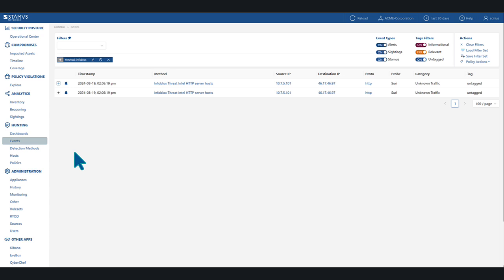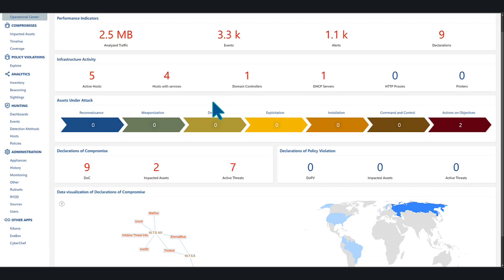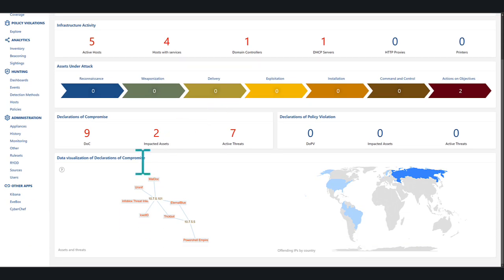Also, the other thing that I want to point out is that once you've got a filter in place, you can actually create a declaration of compromise for that. I have already done it, and this will escalate this event to allow for more response capabilities within the product. So anytime a declaration of compromise fires, it can fire a webhook within the Stamus Security Platform. And you'll notice here we have that Infoblox threat info that takes place right here.